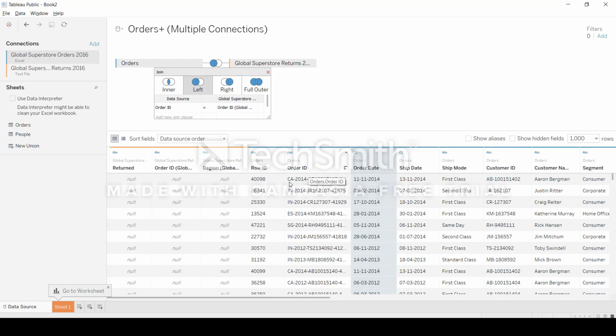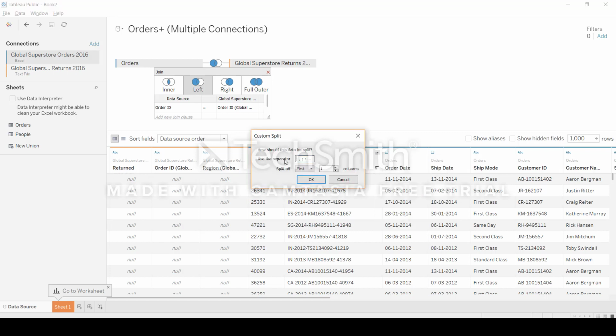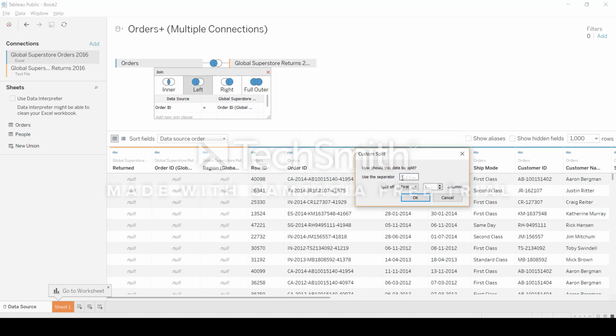So if you want to segregate from this particular field only the distribution center information, you can very easily do it with a custom split. You can do split, you can also do a custom split. You specify the delimiter on which you will do the custom split, here the hyphen, and then only the first field, that is the distribution center.